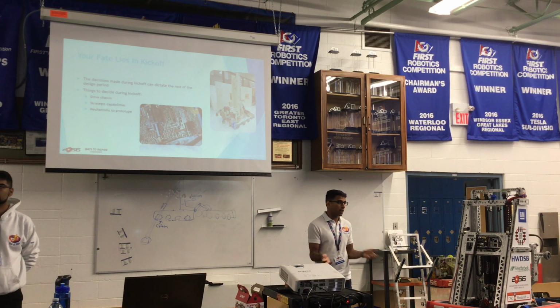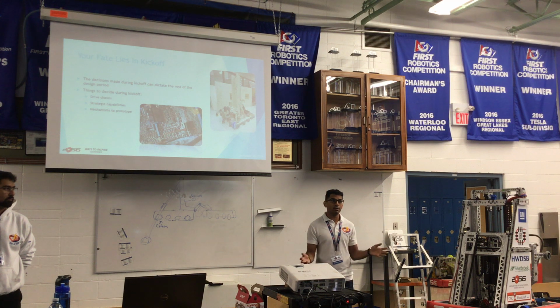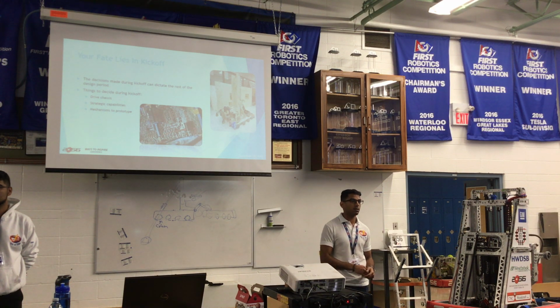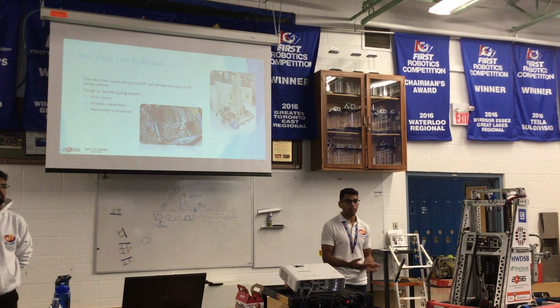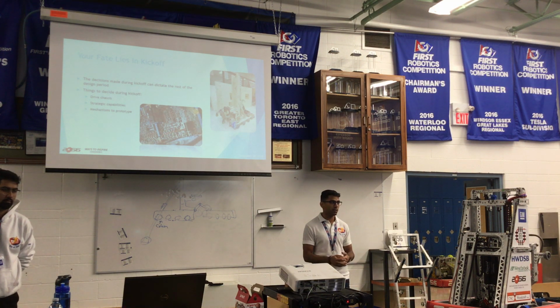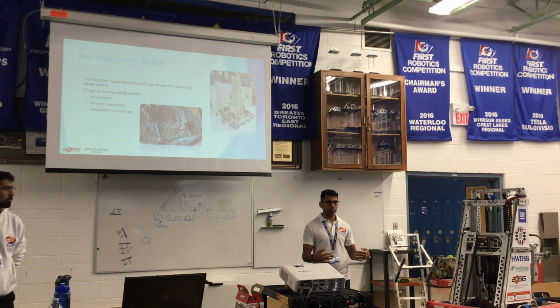Now this year rules are changed, so you don't have to bag your robot, and you might have a lot more time before your first event, but it's still good to have your robot done within the first 5 weeks, for example, if you have an extra week. This way you can spend 2 weeks of driver practice or even development of the autonomous routine. So one thing to keep in mind with the new rule changes, pretty much everyone's game should be elevated this year, just by a factor, for example.